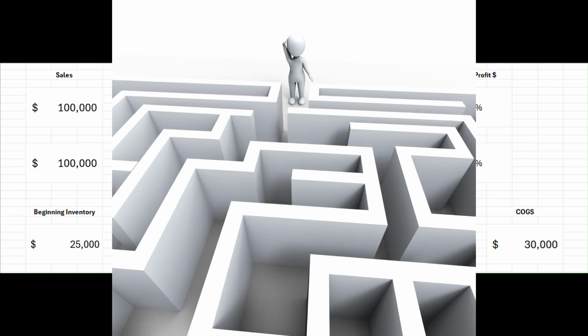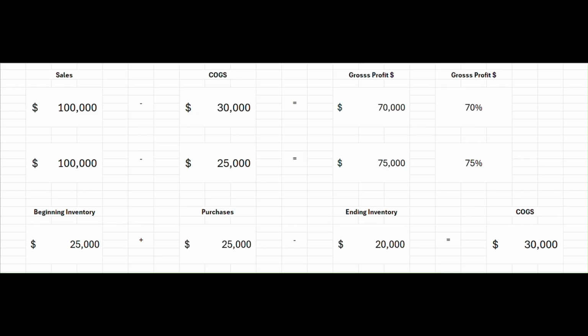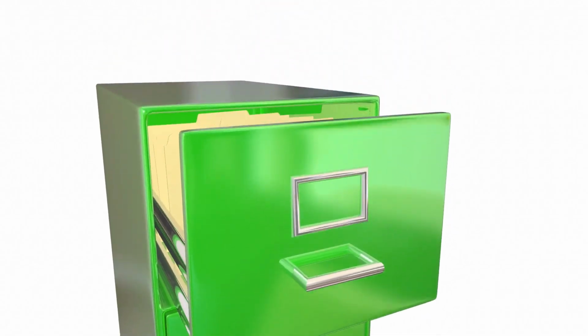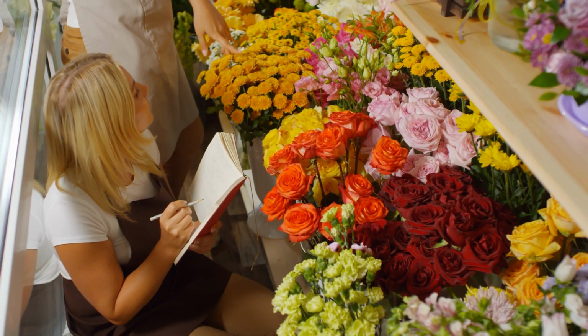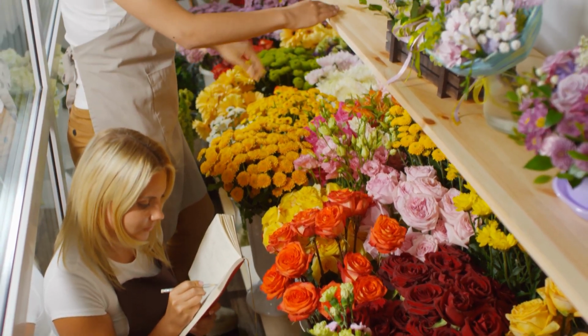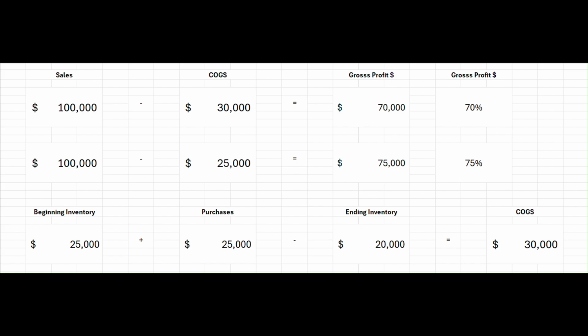The challenge, more often than not, is that mom and pop, as well as small organizations, are not taking ending inventories. And so they have to use something as a proxy of cost of goods sold. What I've noticed them do is take their purchases. So let's walk through the equation, both by actually following the process of counting inventory, and secondly, the process of bypassing counting inventory to then predict the cost of goods sold and ultimately your gross profit dollars.